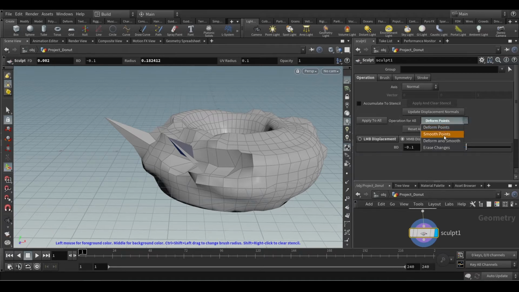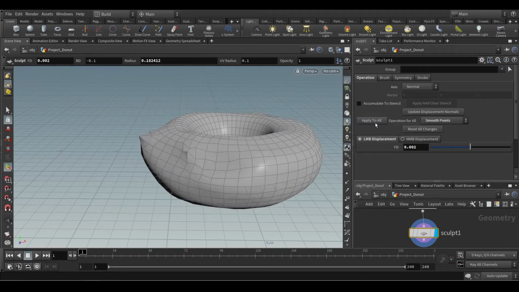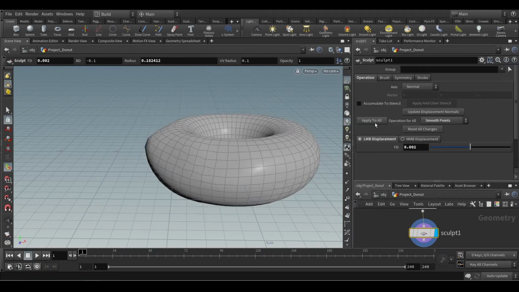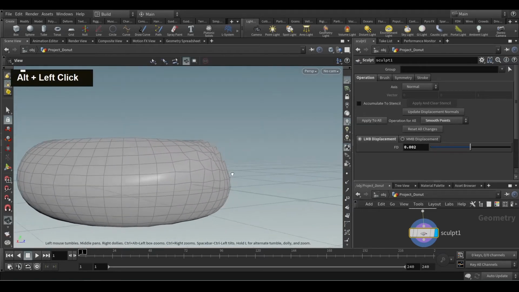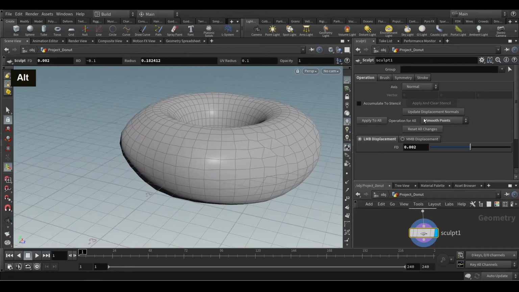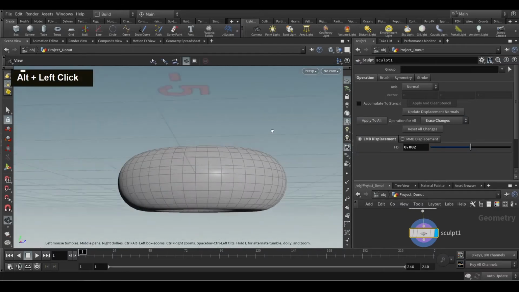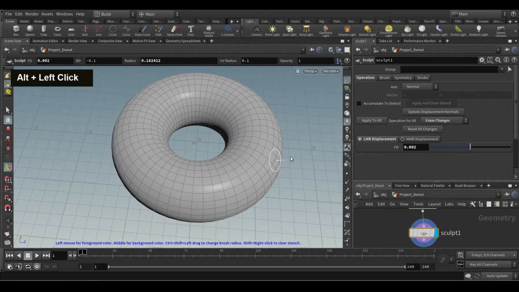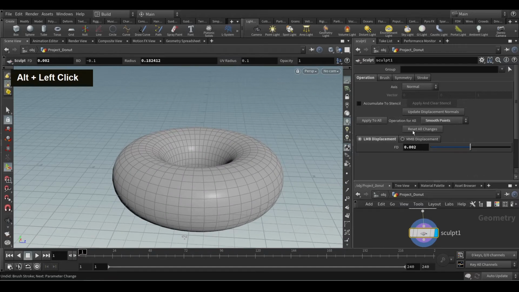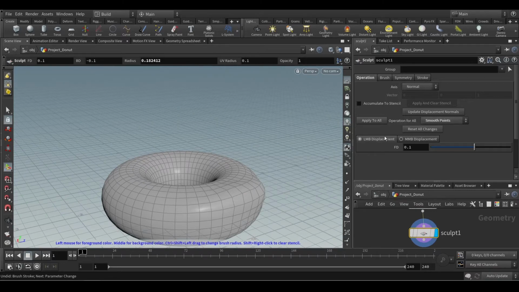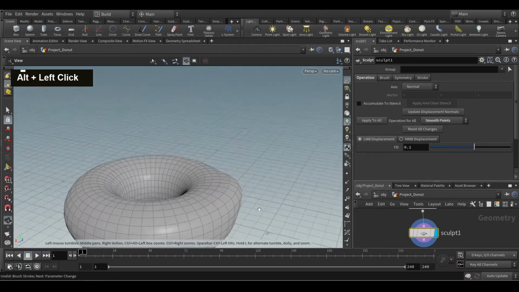So you can say, no, smooth it. An easy way is to go smooth and apply all, boom, and apply all, boom, boom, boom. So you get a smooth of whatever you do, right? Another one, erase it. Okay, erase whatever I did. So that's how you can clear what you did. Or you can also apply reset all changes, then you get back to the basic. So that's how you can smooth it, apply all and it smooths, right?